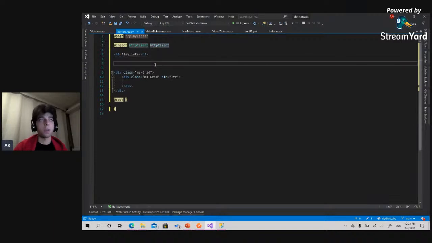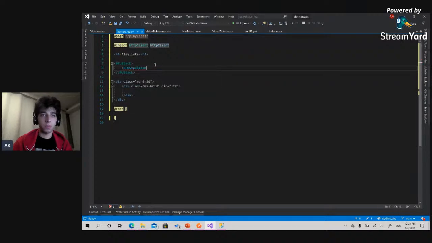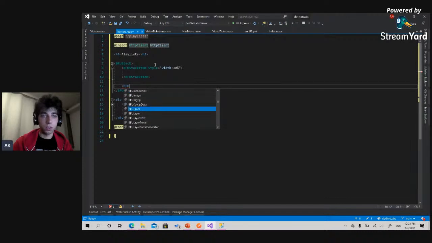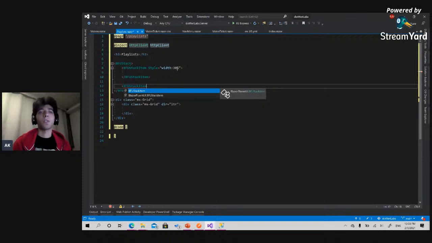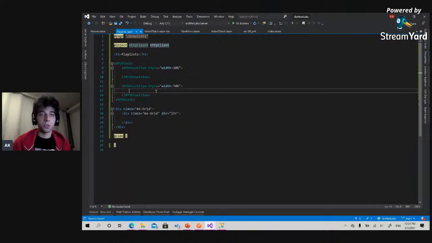Okay, cool. So here maybe we can show the videos, and for showing the rest of the page, we are going to use FluentStack. And here you'll have FluentStackItem, with style width 40 or 30%. And here the videos will go in this stack item. You know the stack items put the items beside each other. So the first one for the list is going to take 30%. And the other FluentStackItem will take the rest of the page, 70%. So let's see. This is cool. The videos will go here, as we have said.